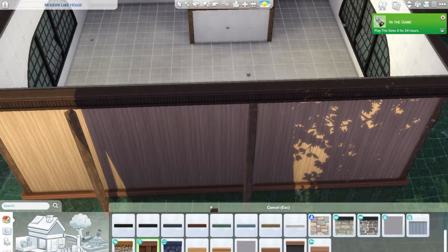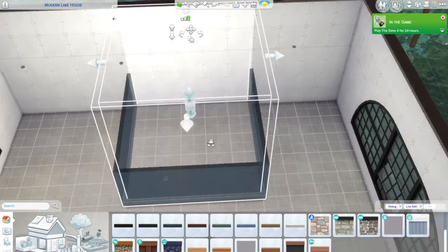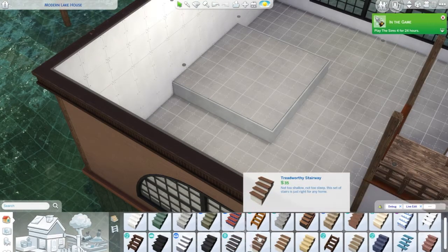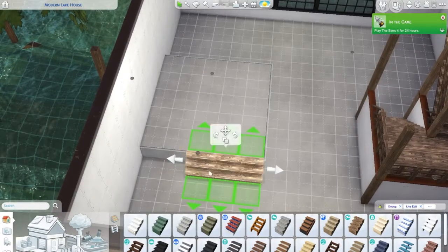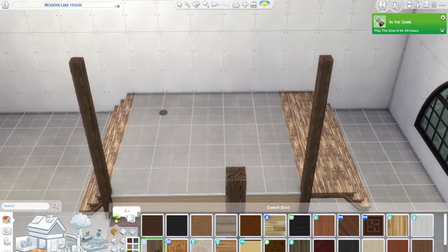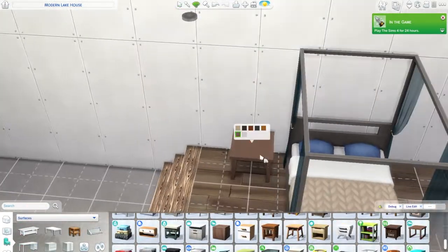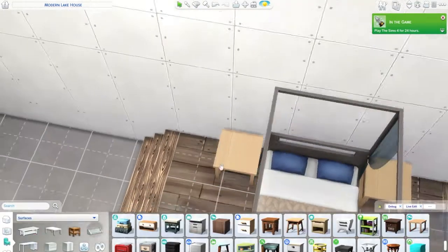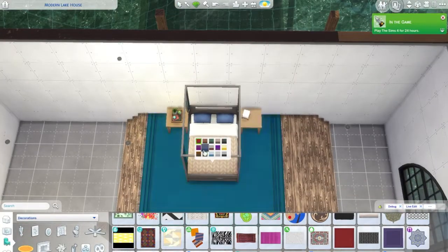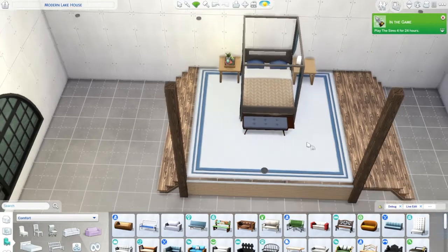So here I wanted to make a feature area for the bed in this room. So this bottom area, this whole bottom floor, is going to be the master bedroom, and it will have an ensuite bathroom and a large walk-in closet situation. And I really, really wanted it to feel homey and comfortable, and I'm using some more of those warm tones and natural fibers to really give it a warm, comfortable feel.